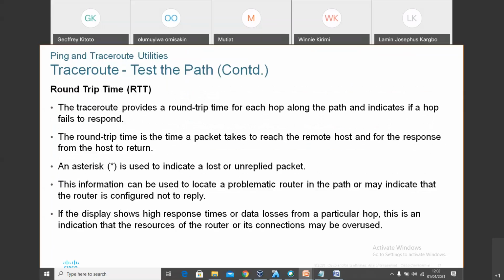This round trip time for each hop along the path indicates if a device failed to respond. The time it's taking, basically you can just conclude that it's a problem. Because if it's taking longer to respond, there could be a problem with that particular device.